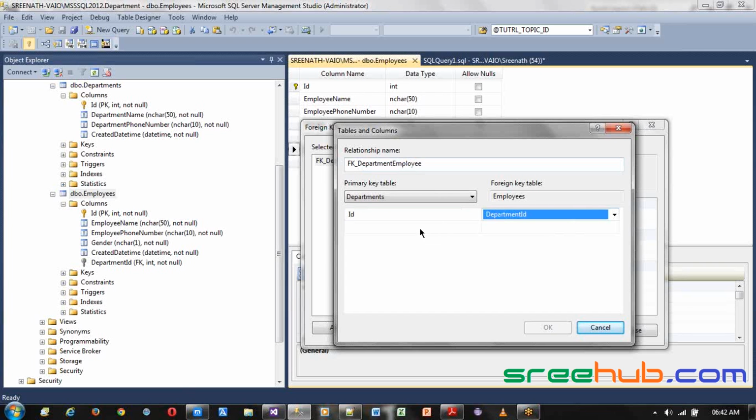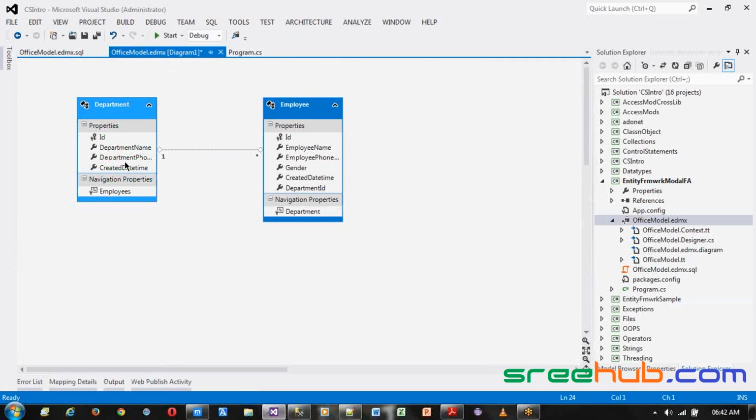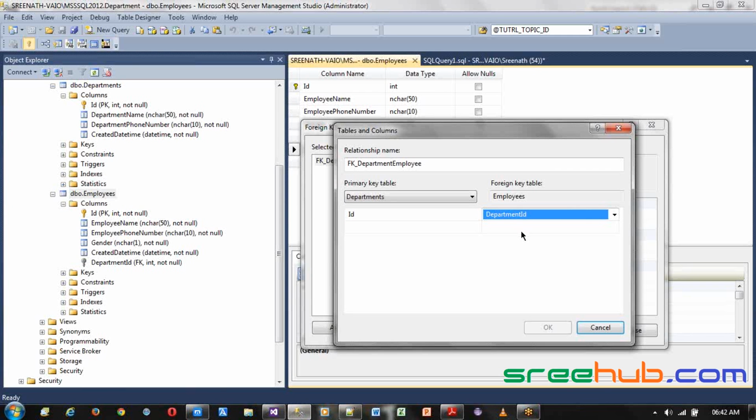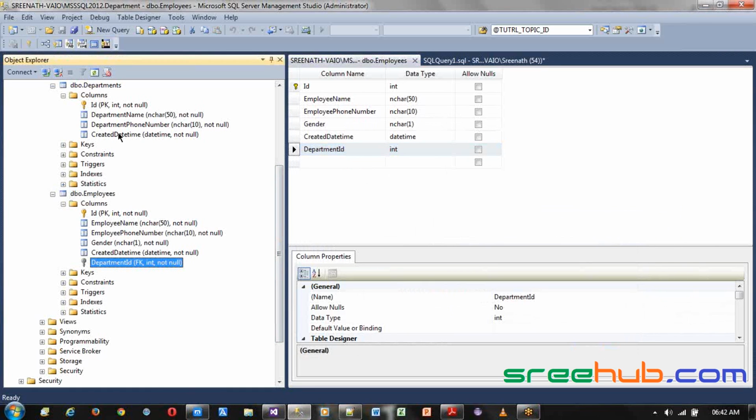So this is a relation which we actually created out of our model, whatever we created in our model. Fine. So let's go back to the database. Cancel it and close. And that is your foreign key calculated.